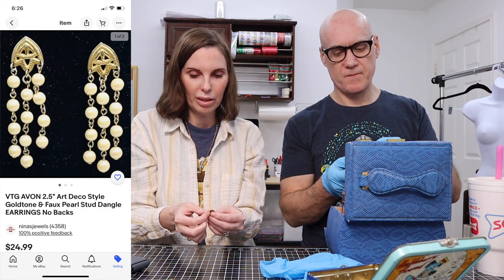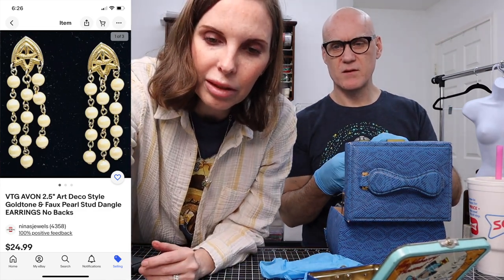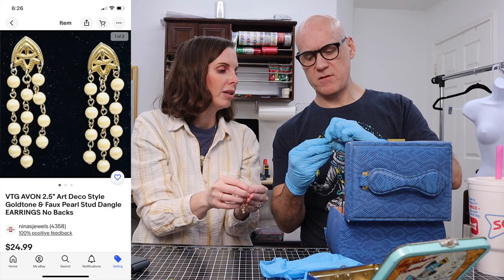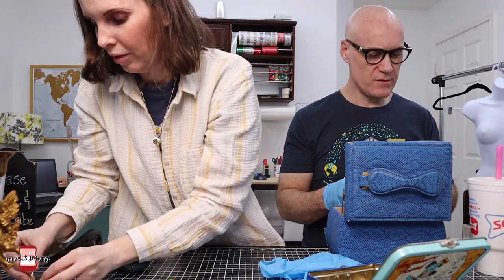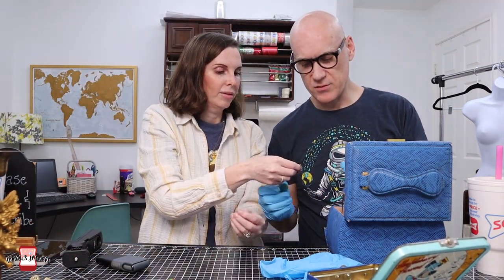I think this might go with this. Oh, no, it doesn't. There's its butt. This looks like 1920s. The stud's bent. These look very 1920s. Here's another piece of chain, which I don't know if it's real or not. It looks like silver, but it's broken.